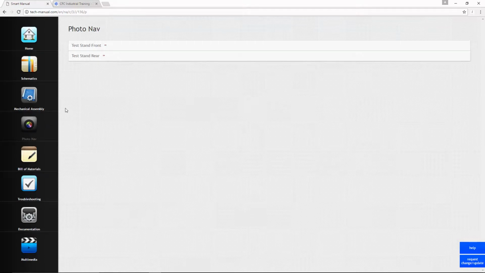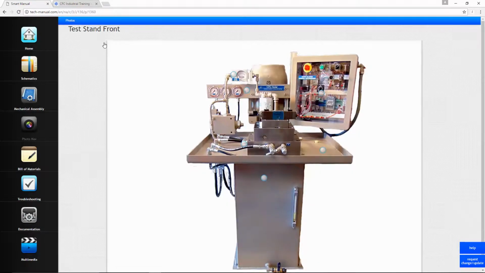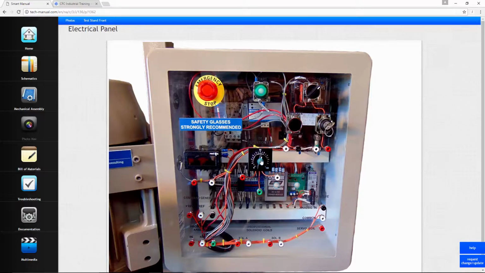PhotoNav. The PhotoNav section displays a listing of establishing photos of the machine. Select an establishing photo based on the desired machine orientation or machine section. Like in the schematic section, hotspots indicate cataloged components. When a hotspot is selected, icons linking to the component's location on the BOM or the component sheet can be selected. Some hotspots on the PhotoNav link to another photograph, allowing for the effective navigation through photographs to reach the desired photo view and the component sheets linked therein.